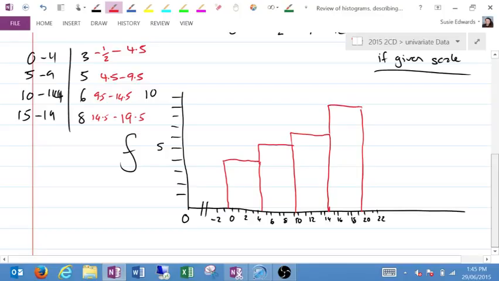Can you guys see what we did there, though? Yeah? The reason why we have to do that is because if we just went 4 and 5, you'd end up with a scale. If we went 0 to 4, it would be there, and then we'd have to go 5, and what would end up happening? You'd end up with all these, oh, where did I draw it? Oh, down here. Sorry, you'd end up with all these gaps.